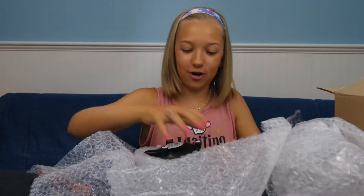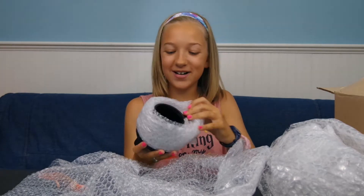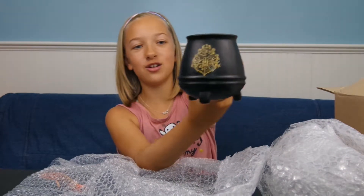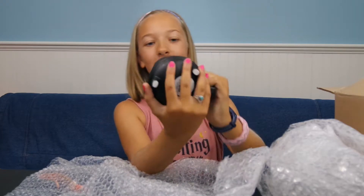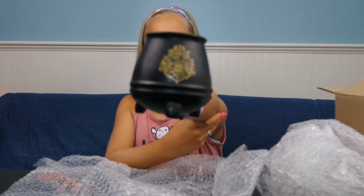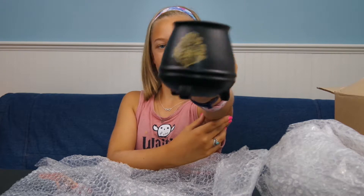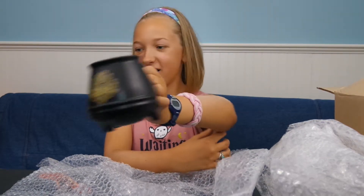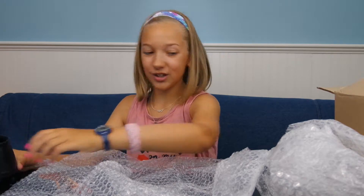Okay, let's see if we can see the piece. I think this is a cauldron mug. That's so cool. And it has the Hogwarts crest on the front. That's awesome. It's pretty big — I like it. It has the three little feet on it with the crest and the handle. The sides look like the sides of a cauldron. That is really, really cool.